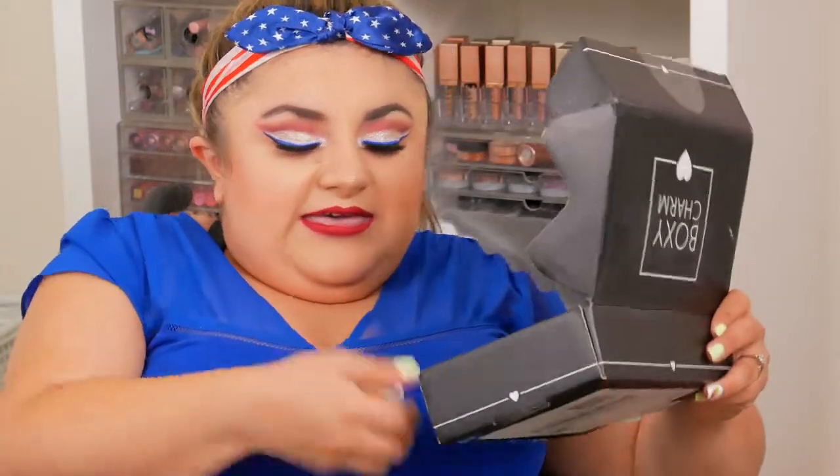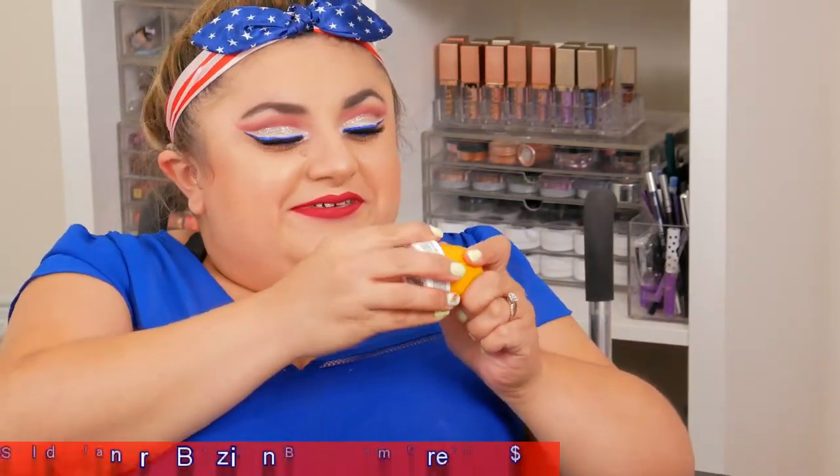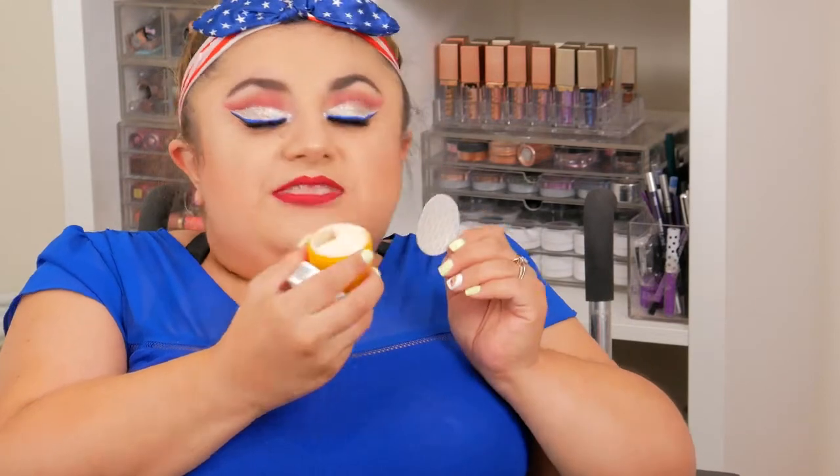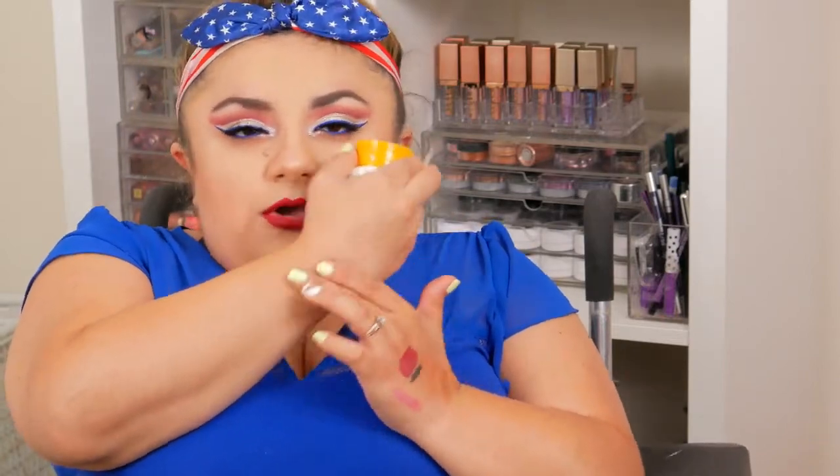The next thing we got is this Sol Genera fat-absorbing body cream — well, isn't that interesting! Oh my goodness, this cream smells amazing — it smells like beach in a can. It smells like coconut and pineapple, like a piña colada. I'm very excited to have this. I don't know about the fat-absorbing properties — those things feel a little gimmicky — but this would be a great overall body cream moisturizer. It's very creamy, doesn't seem too oily, and absorbs really fast.